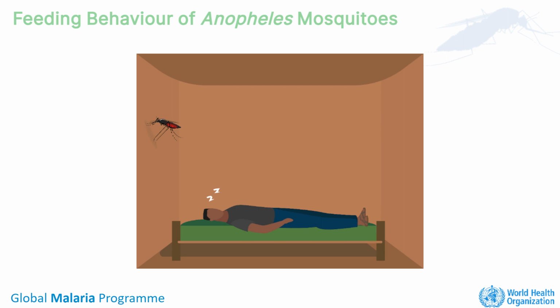When it comes to biting, mosquitoes also have different tendencies. Some mosquitoes prefer to bite indoors, called endophagy, whereas others have a preference for biting outside, exophagy. After biting, mosquitoes need to rest in order to digest the blood they have taken. Some mosquito species prefer to rest inside houses, called endophily, whereas others prefer to rest outdoors, exophily. The resting generally happens during the day after they have spent the night searching for food.